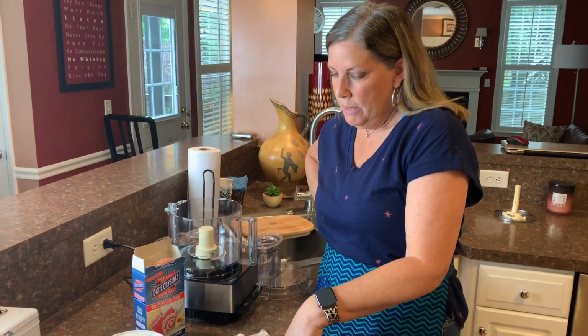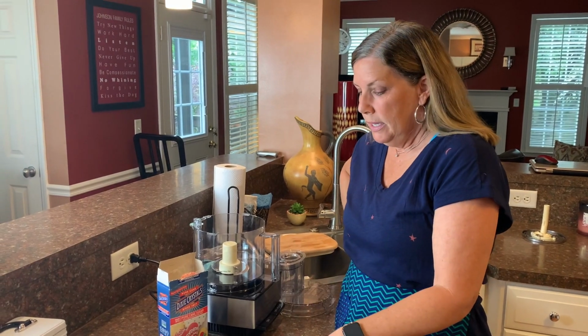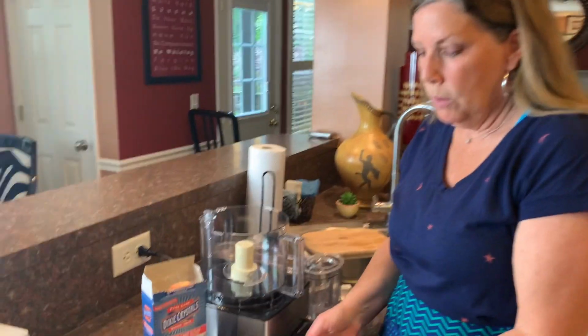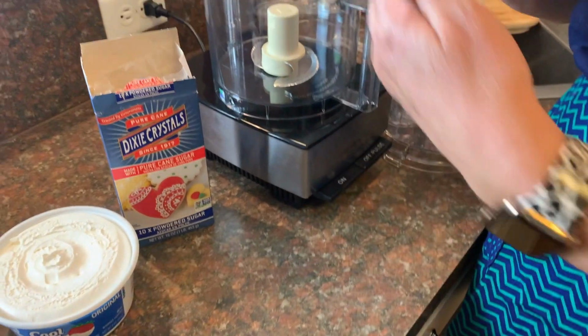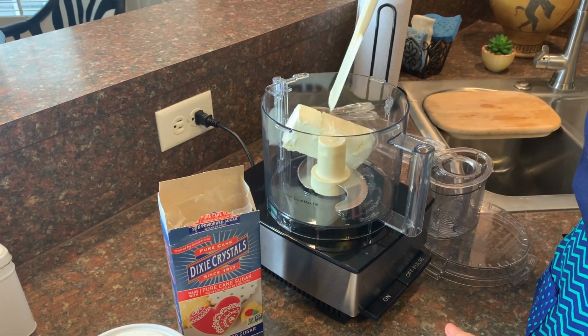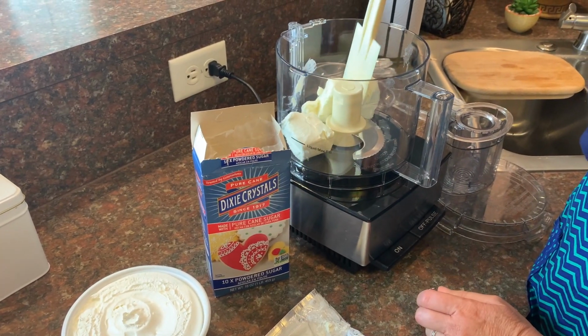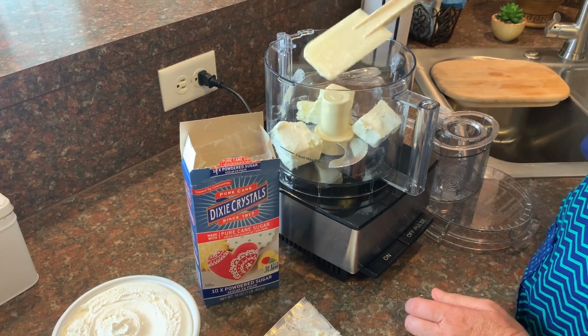I said, to me, the best thing about this cake, even though I like chocolate, is the icing. And the icing is 1 16-ounce pack of cream cheese. And basically, it says in the recipe 2 cups of confectioners' sugar. And Kathy and I were just talking, believe it or not, we actually agreed on something.